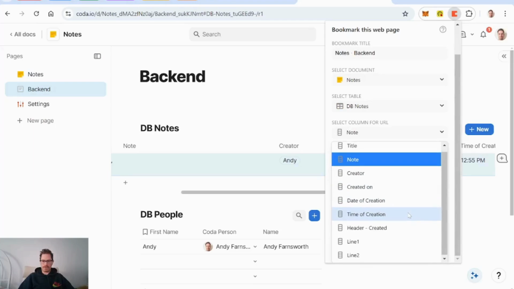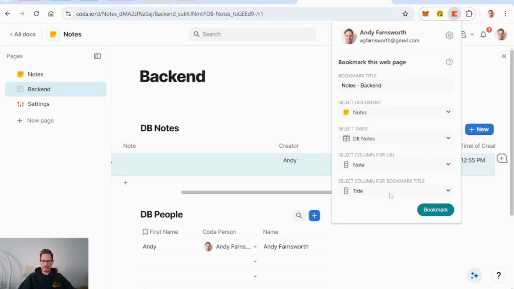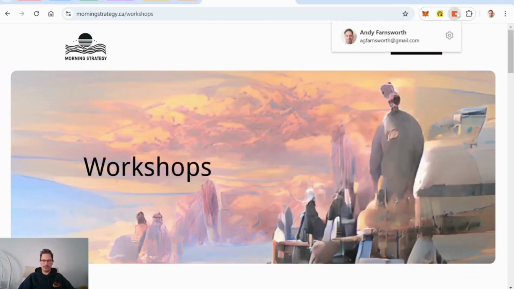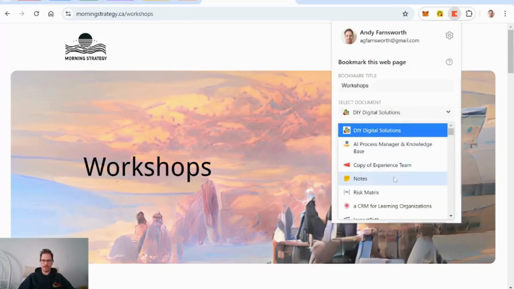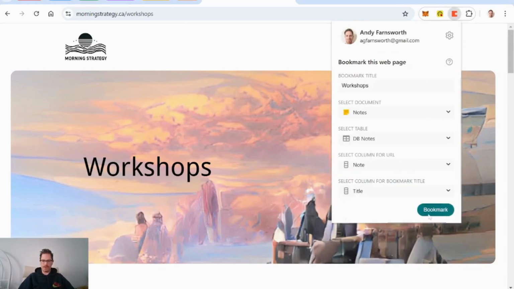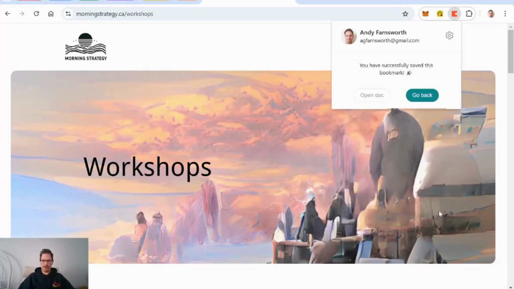I think I'm going to try the note, and then the title is the title, and it should bookmark it. So let's try this. If I say this page, so once I do it once, it remembers, and then bookmark.